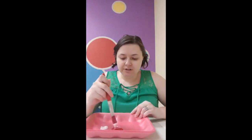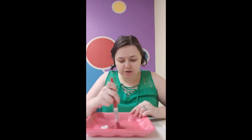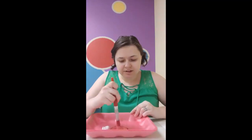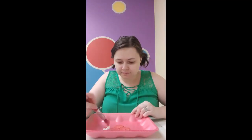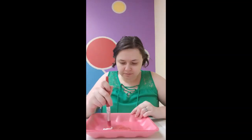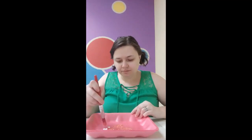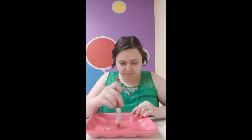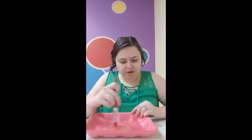So I added a little bit of white to my tray and I'm going to take my paintbrush and I'm going to just take a little bit of white and then slowly mix it in until I get the pink color that I want. It's already starting to get a little bit lighter, so I might not need much more. Okay, I think I have a pretty good pink color here.